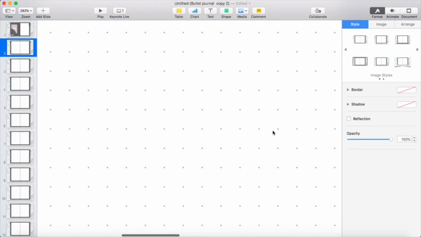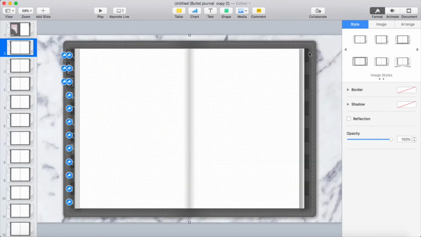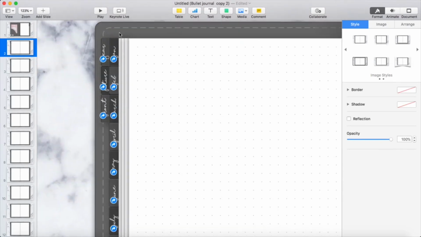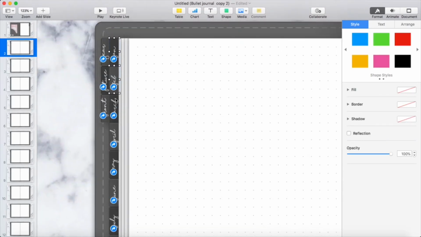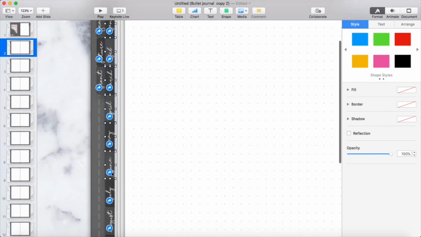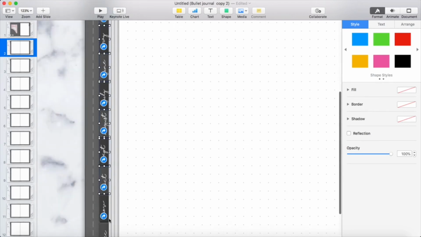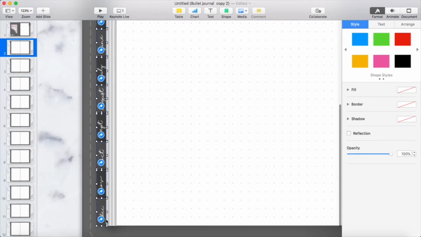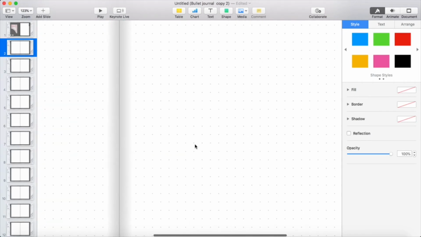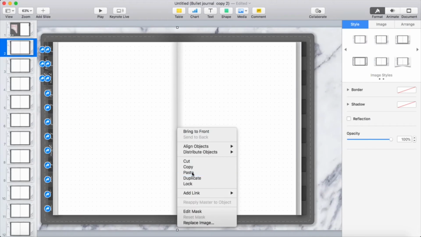So now, to do the links on this side of my page, I'm actually just going to select just this row, because I don't need these three. Copy them, and then I'm going to paste them.